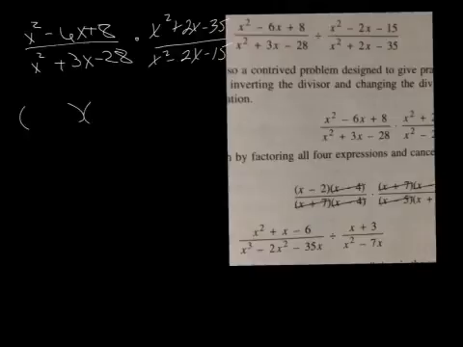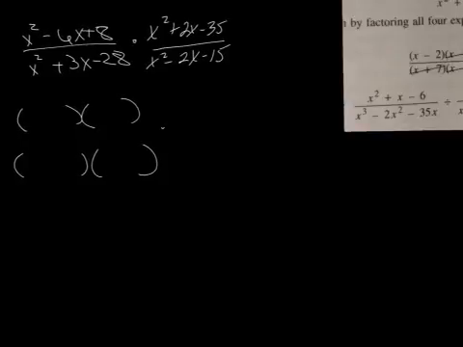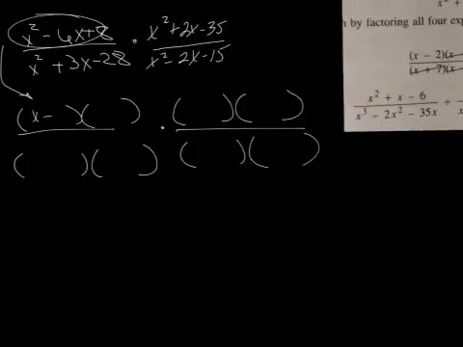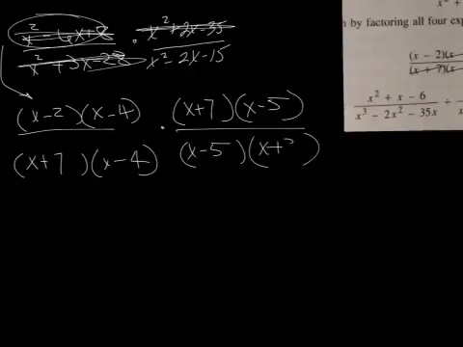So you're going to have your x squared minus 6x plus 8 over your x squared plus 3x minus 28, and we're going to put a times sign, and then we're going to put the bottom number on top, or bottom terms on top, and the top one on the bottom. Okay, and once you do that, then you're going to take and break it into your factors. And you're going to decide how you can break this one down, and in this case you're going to get x minus 2, x minus 4, and that's done. And the bottom one you're going to get x plus 7, x minus 4, so you get a negative 28, and that one's done. And the bottom one you're going to get x minus 5, x plus 3, and that one's done.